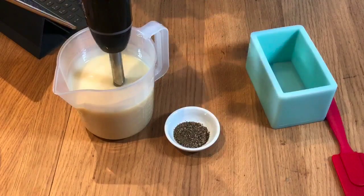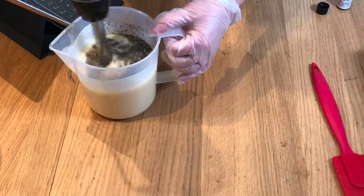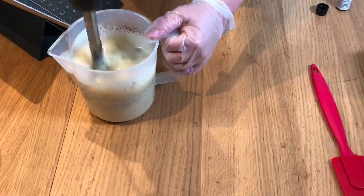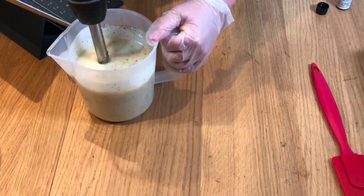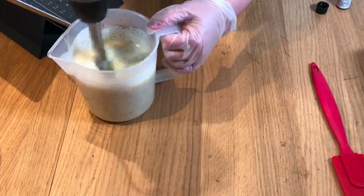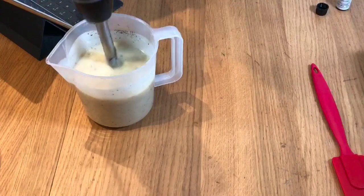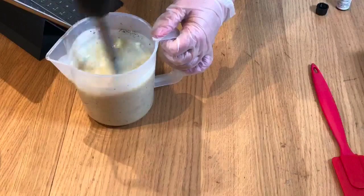So I'm going to add my essential oil. Oh, that's beautiful — I love lemon! In goes that black pepper, then just give it a really good stir. You want to make sure this is properly mixed throughout. It does change the colour a little bit and it does give an exfoliating finish to the soap — I really love the texture of it. And if you have black pepper essential oil, that's another option. If you don't want it to be exfoliating but you want black pepper, you can just use the essential oil, although it is a bit pricey.